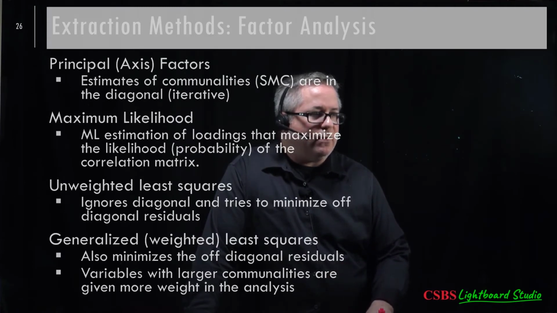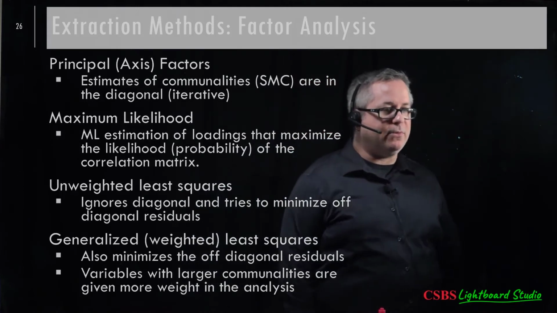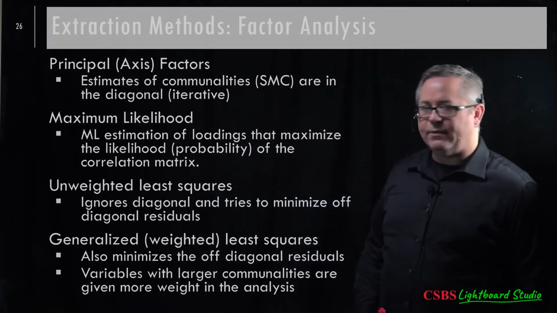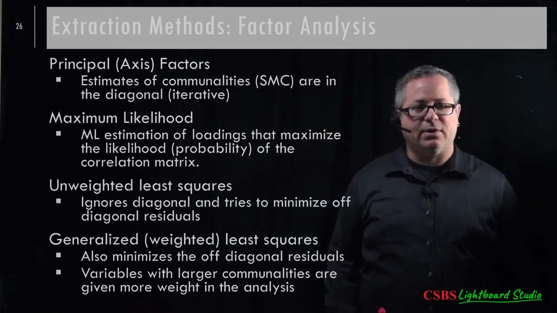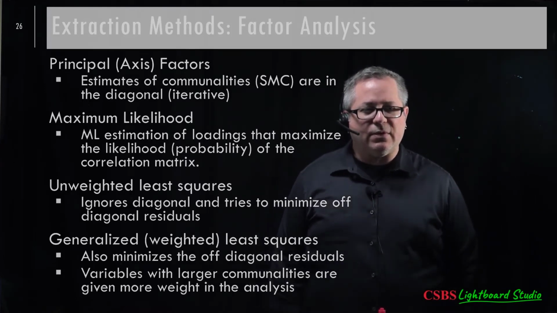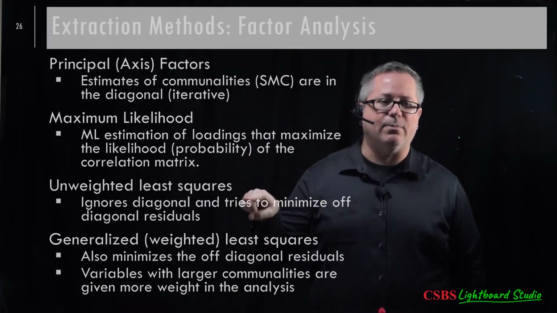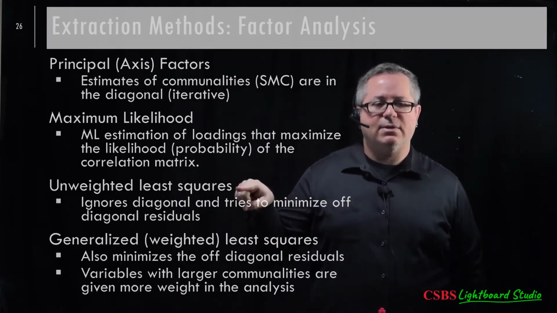All right, so I've mentioned these. We're not going to go into a whole lot of detail about them because we could spend a lot of time just talking about the differences between how these things actually work. Unweighted least squares is sometimes referred to as minimum residual, or min-res.